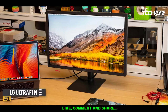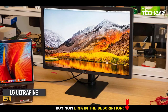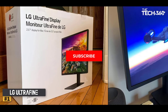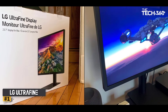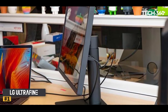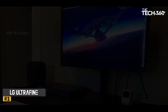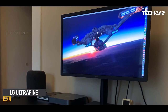Number 1: LG UltraFine 24MD4KL. 4K fans will find a lot to love in the LG UltraFine 24MD4KL, especially if they're photographers or videographers who need all that prime real estate and high resolution. From its 4K resolution and color accuracy to its plethora of USB-C and Thunderbolt 3 ports and buttonless design, this 4K display is the perfect match for your Mac or Ultrabook. And despite those bizarrely thick bezels and high price tag, this display might be hard to resist.